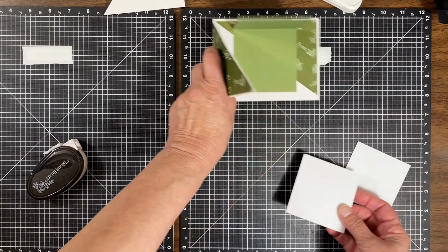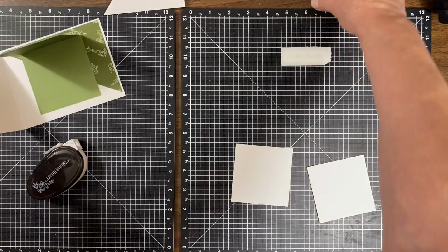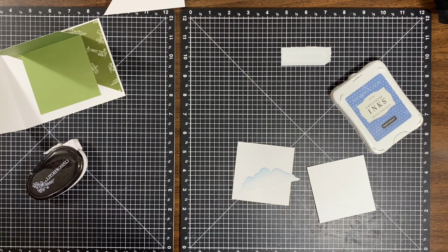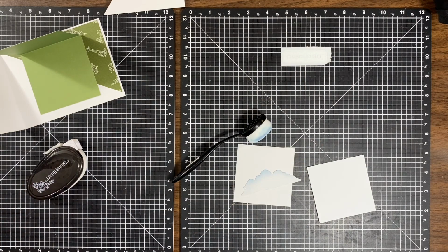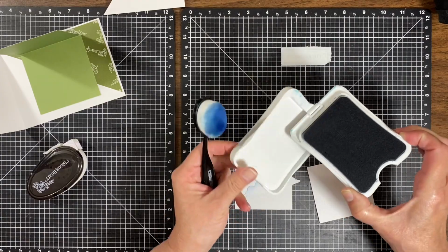So then I'm going to take these 2 pieces, and this is kind of a fun technique that we're going to do with a blending brush. But you could do this with a sponge or a blending brush. And I'm going to take, this is not a boho blue, but it is a color that I had in my stash that is close to boho blue. And so I'm going to go ahead and use it.